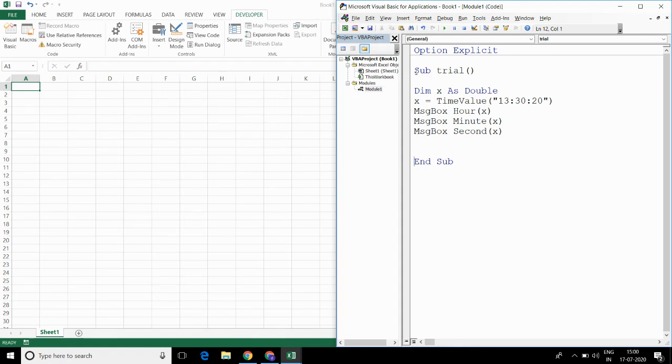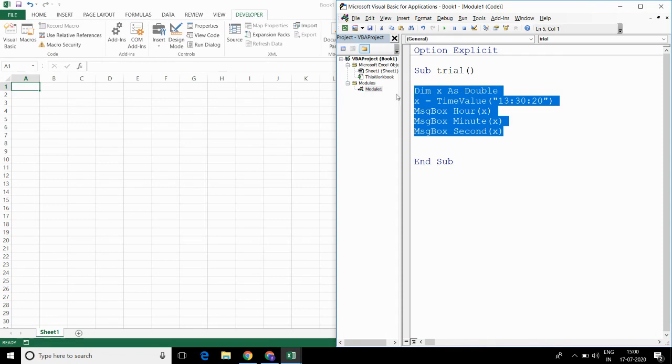Now in Excel, date and time are stored as numbers. For date, it calculates the total number of days from 0 Jan 1900. Let me show you with an example.